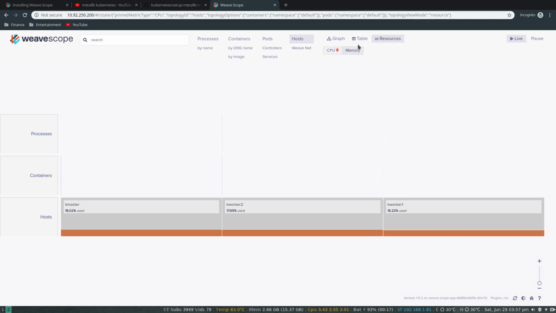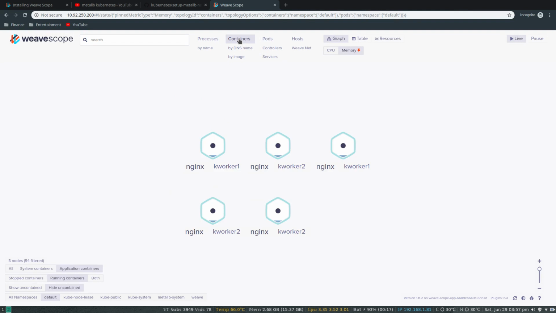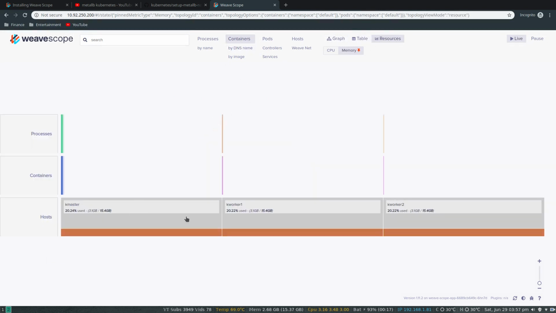Containers and the processes: how much CPU the containers are using, how much CPU the processes are using, and so on. Okay, so now if I go to containers, resources. All right, so I think we don't have anything else to look at in this dashboard scope.